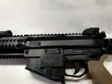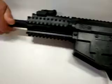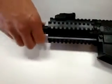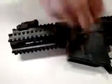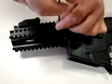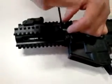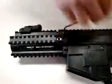Actually, let's disassemble this thing first. Take the barrel out. I have a Lapco barrel on this one. Grab my number 3 Allen key. Remove the one that's on the shroud completely. Just back off the screws that are on the receiver, just so they're loose, floating.